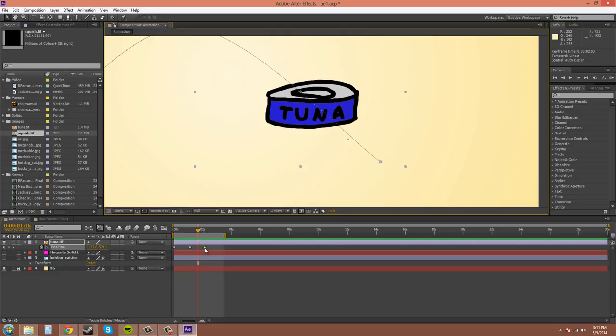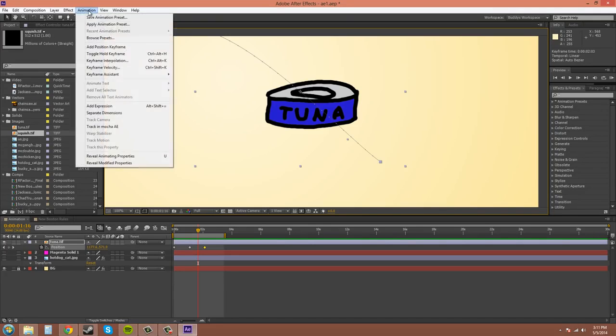You know it's clicked when it's highlighted. Go up to the menus up here and click on Animation, and go to Keyframe Assistant, and you can click on Easy Ease. And when I click on this, watch the dots at the end, how they change.